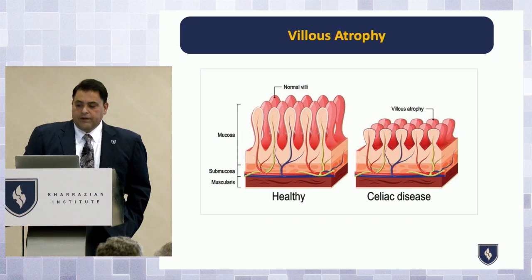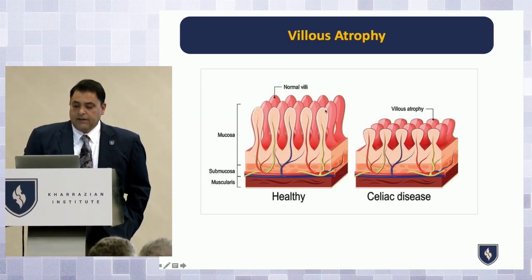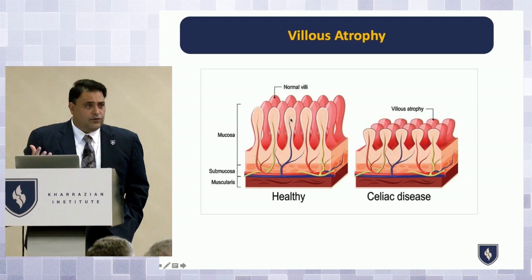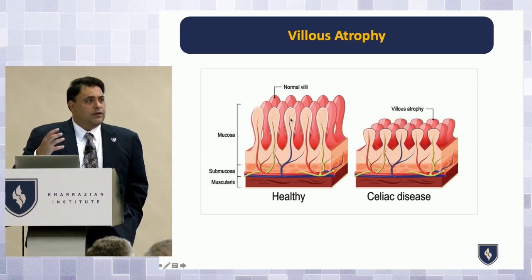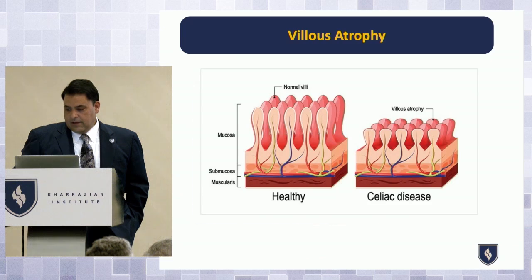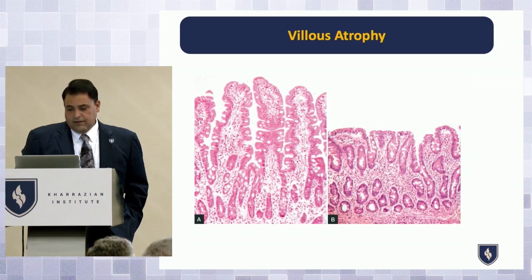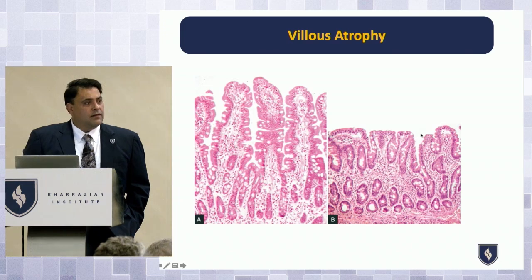So the key thing again is this celiac disease, you get this villous atrophy. Now the villi are important because that's what absorbs all the micronutrients. So if these microvilli are destroyed, you can get malabsorption syndromes. And on biopsy, they look like this, just shaved. Normal, celiac. Or I shouldn't even say celiac, transglutaminase 2.